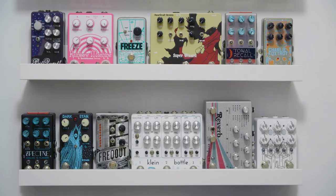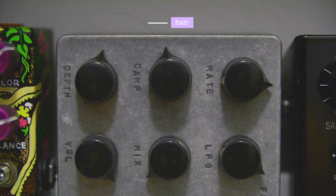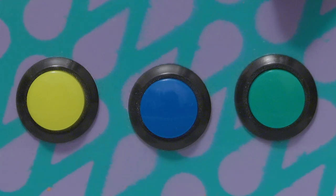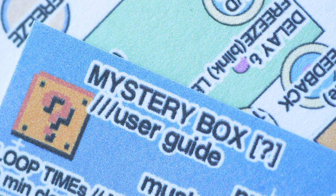In my closet there are shelves — this is where I keep pedals. I went to grab something the other day and made a discovery that isn't important at all: the buttons on the mystery box are uneven. This crooked little row of buttons is just a perfect encapsulation of why I find these devices from Dig Dug DIY so enchanting. The whole lineup are just these absurdly lo-fi little oddities, and the flaws complete them.